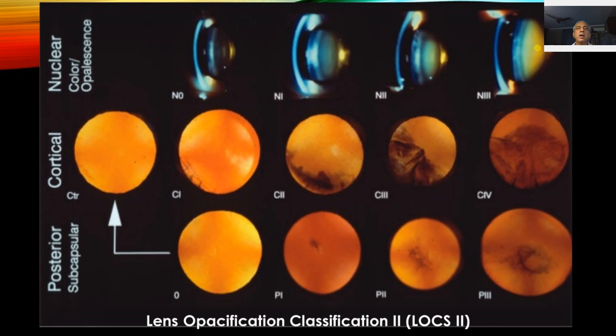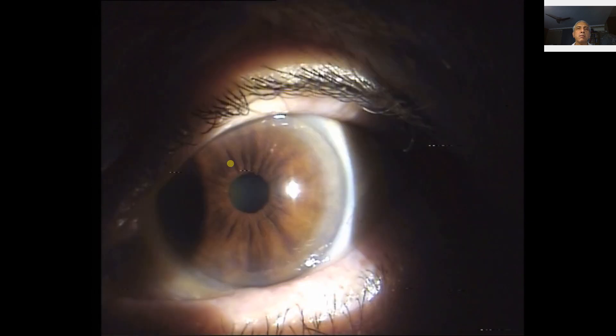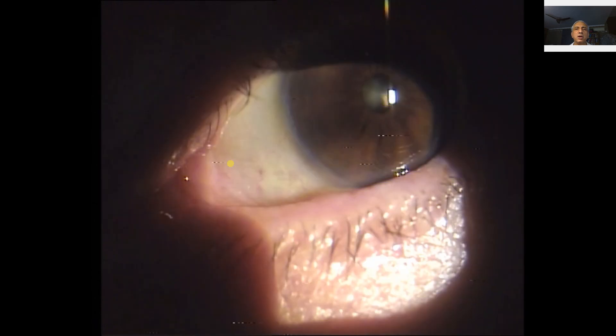When you do diffuse illumination on the other eye of this patient, you can see the anterior chamber is shallow. You can see a slightly greenish reflex. The pupil is constricting. In slit lamp examination, you look at the lids for blepharitis, check the puncta for occlusion, assess the tear lake for epiphora. On higher magnification, there's very little space between the slit on the cornea and the surface of the iris, showing a very shallow anterior chamber. This patient would need gonioscopy, and if the angle is shallow, you would do YAG iridotomy.